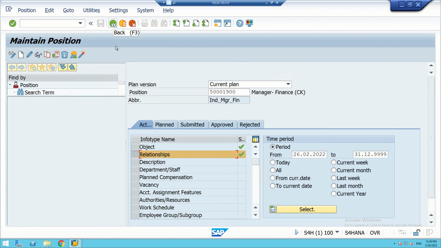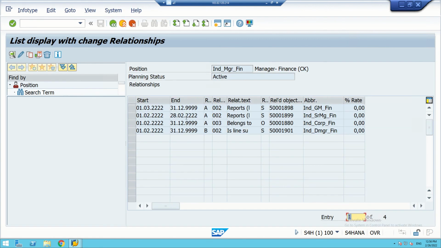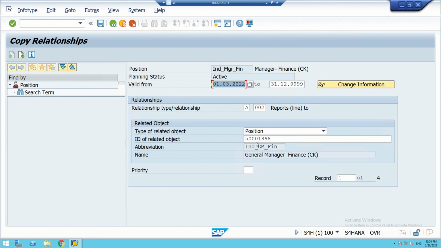Once again, what can we do? We can go for this overview. Then this is the relationship. Once again we can change it, because he is going for 1 month leave, and it is written as an infinite period, 9999. So we will once again copy.